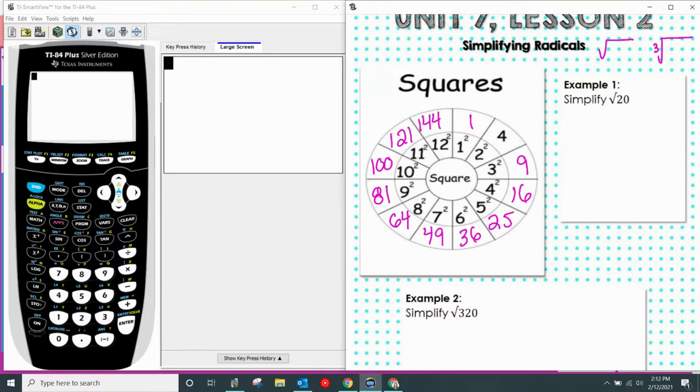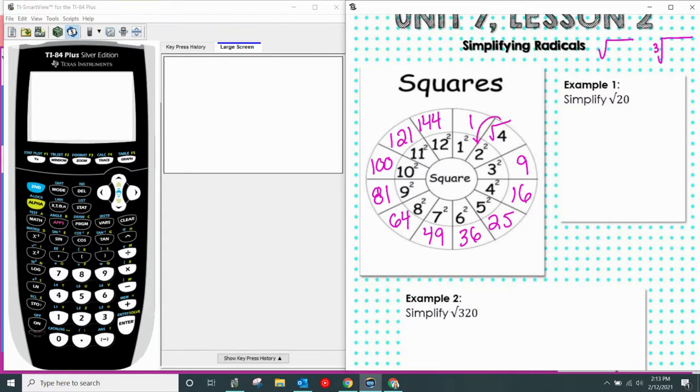So these numbers are perfect squares. We can keep going. You could do 13 squared, 14 squared, 15 squared. Those are your perfect squares, which means if we take the square root of those numbers, we get a whole number. And you can go backwards here on this table. If you take the square root of 4, you'll get 2. Let me redo that. You take the square root of 4, you'll get 2.